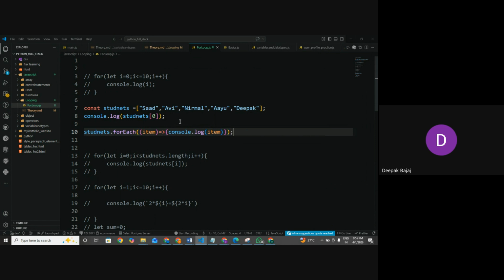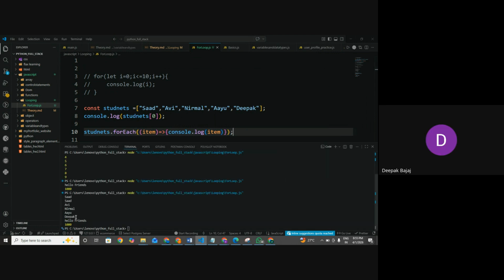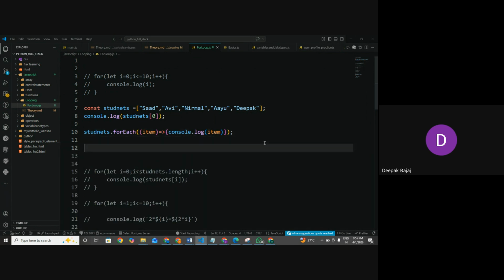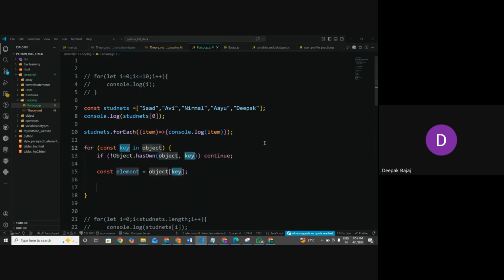You can do that actually. For each is already here, so you could print it. Apart from that, for in is also there. You can do that as well.